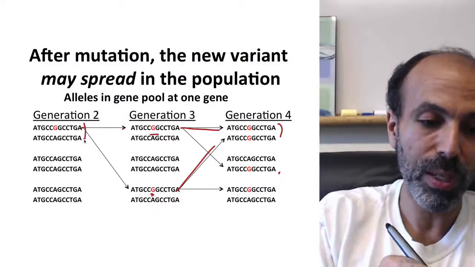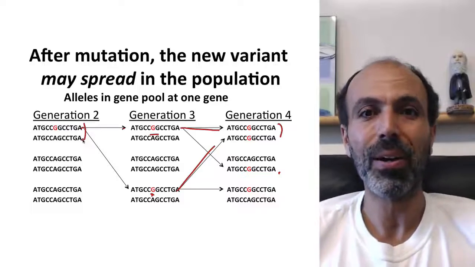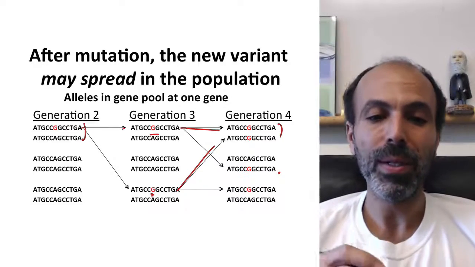So we have this new variation, it arises, it may just get immediately lost because it's bad. It may get immediately lost if it's neutral. It may even get immediately lost if it's good. Let's say, for example, this individual had super fertility, but again got hit by a car. That could happen. But for a lot of mutations, they will arise. You have the birth of a new SNP. They will be there in a population for some time.